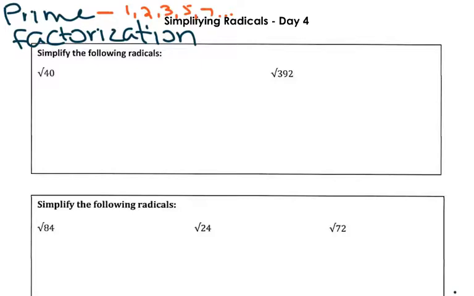And something we're also familiar with is the word factor. Okay, so we're actually looking at factors used as a noun here, going back to our definitions of the word factor. So let's look over in the first box where it's saying simplify the following radicals, and the first one is radical 40.